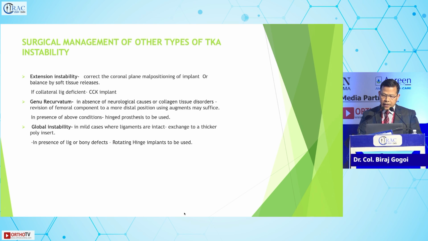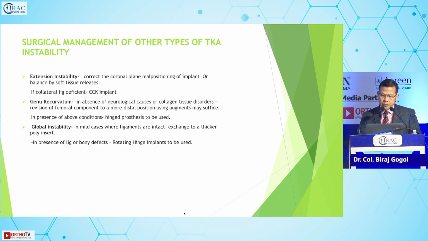And in management, restoration of joint line to native position by revising femoral component plus or minus posterior capsular release is the answer. In extension type of instability, correction of the coronal plane malposition of implant or achieving balance by soft tissue releases, with insertion of thicker insert, may be required. If collateral ligament is deficient, revision to a CCK type of implant may be required.